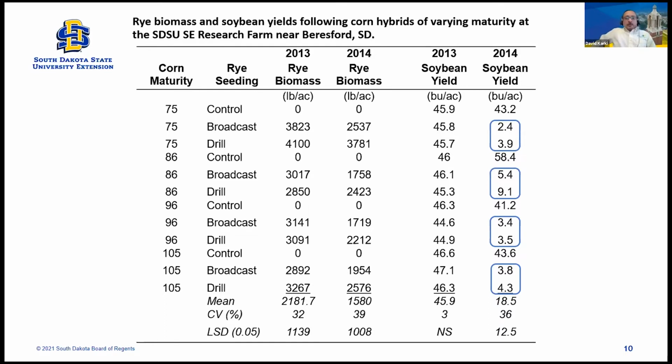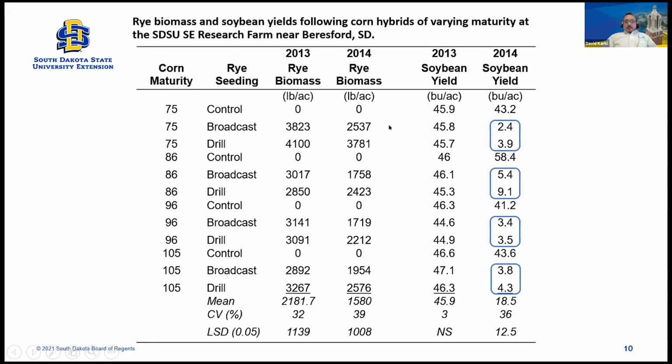But we wanted to try early corn to see, if we get corn early in the season and have rye, what's the benefit of that? And there's the control, and then the second column. The control means no rye, and then broadcast seeded rye around milk, half milk line, or first week of September, and also drilled right after the corn was harvested. And then rye biomass was measured in the spring. So these are all dry matter per acre. So you do see that's 4,100 in this one number right here after 75-day corn.